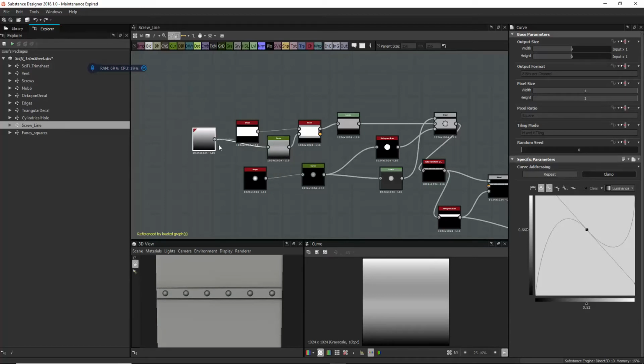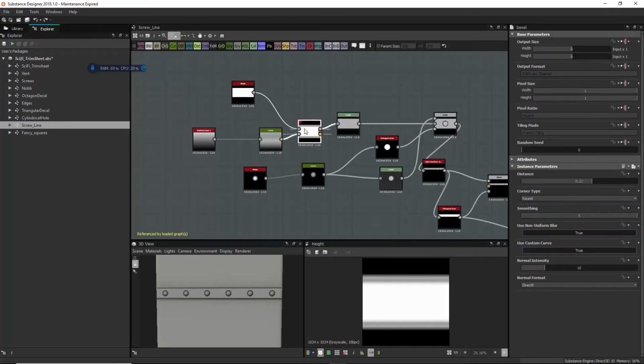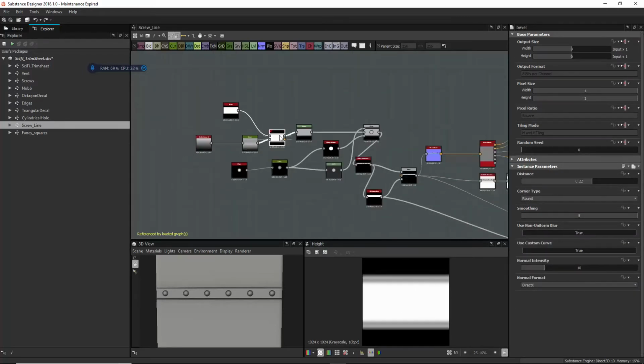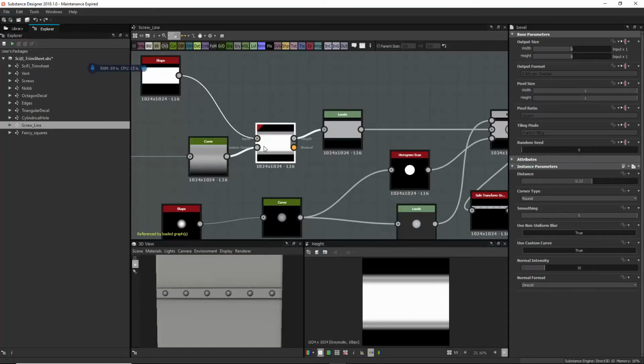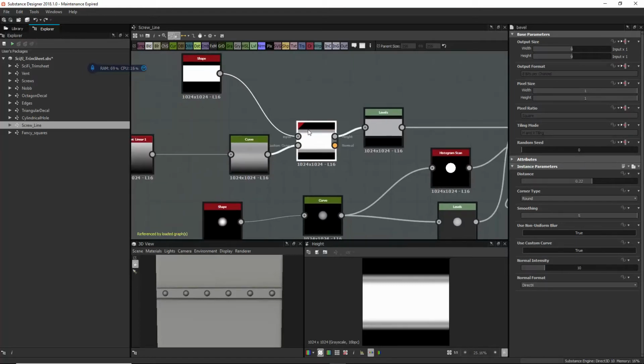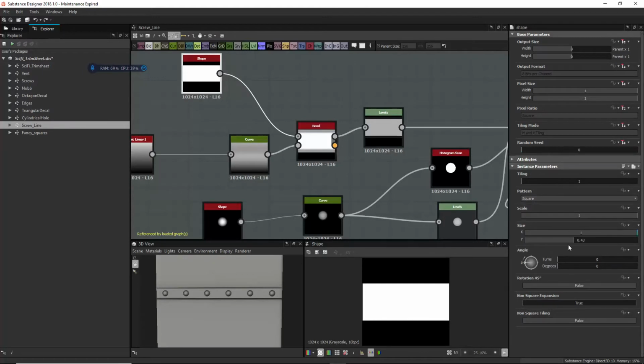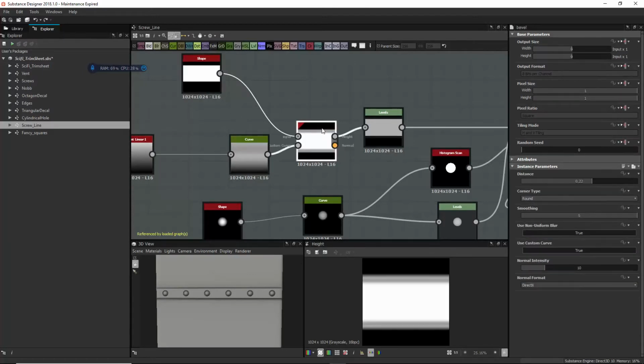Let me position this right so it's easier to visualize. I used it as a bevel for this shape right here. I took this shape, scratched it a little bit, and when you're beveling, you can turn on use custom curve as the bevel. You can turn it to true, and then you can use a custom curve or a levels with a gradient inserted. Now when I use this bevel node, it will work differently. It will respect the curve node or the levels that you connected to.